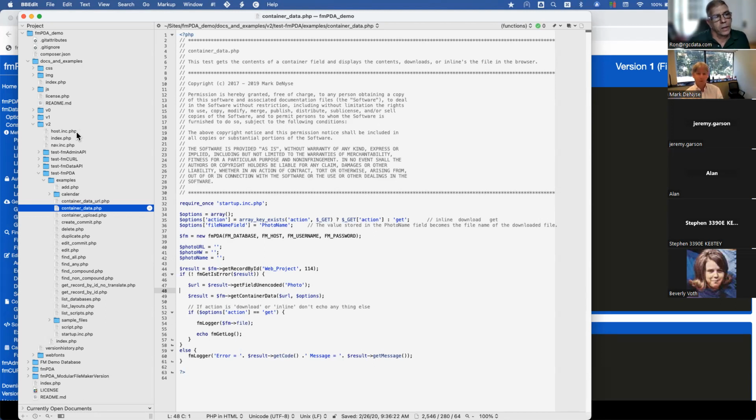But that's why I also created V latest, which the data API supports. So you could write your code to just grab the latest and be done with it and not worry about it. So really for the demo files, you probably just need to do V2, is that correct? Or V latest. Yeah, nobody is using V0. You'd have to be screwing with your clock on your server. And V1, that's like FileMaker version 17 or earlier.